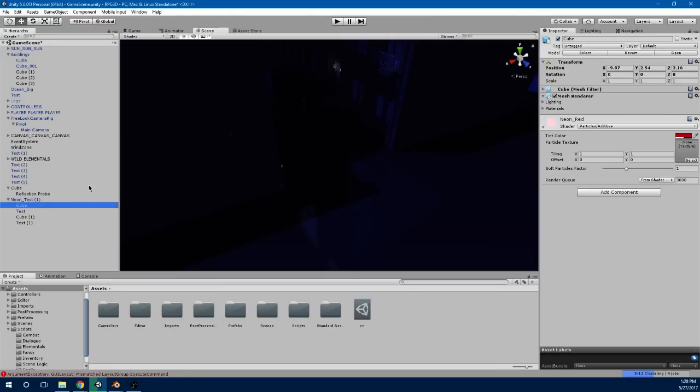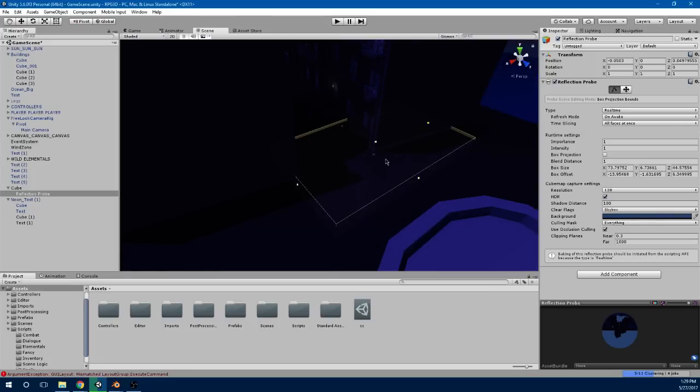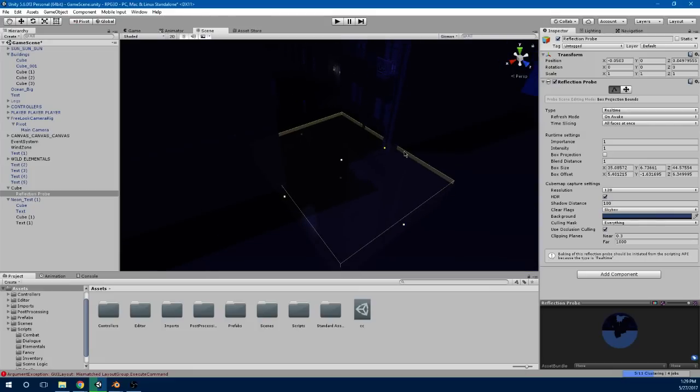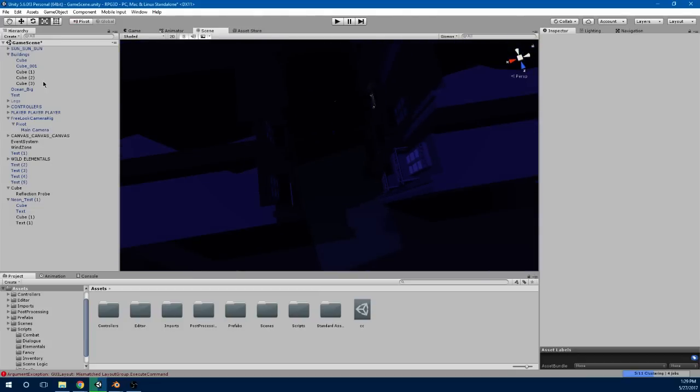I'm just trying to click this one piece. Oh, I'm able to edit it in this mode now? No, they lied to me. Probe scene editing. Probe origin. Yeah, that doesn't mean anything to me. I feel like if I were to use this, I should only use it in areas that I need it. So let's put it along this whole railing first.